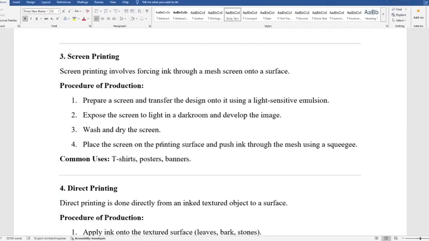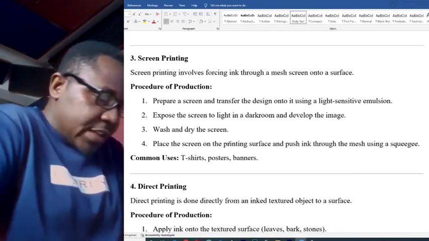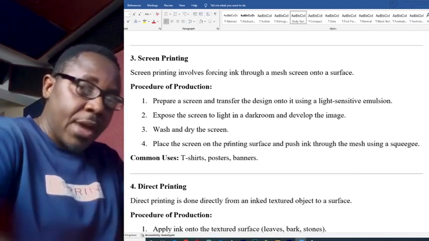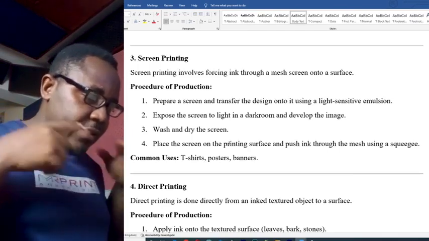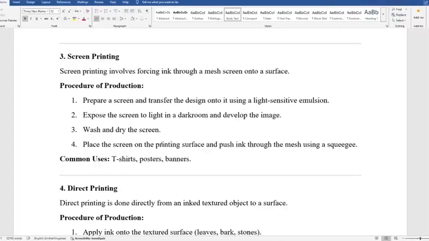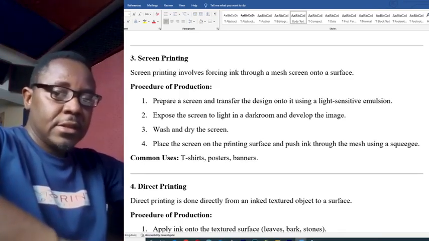Yeah. So for you to be sure of what you are doing, when the mesh frame is on the paper, you should be seeing the design just as it's supposed to be, not flipped, okay? But when you turn the mesh and the paper from the back, you should be seeing it negatively, right?